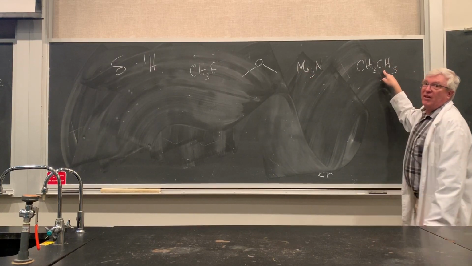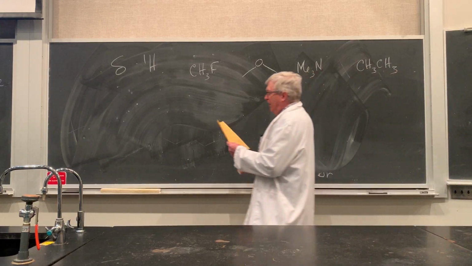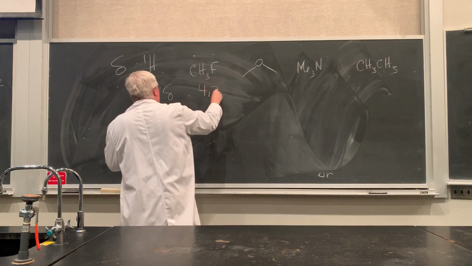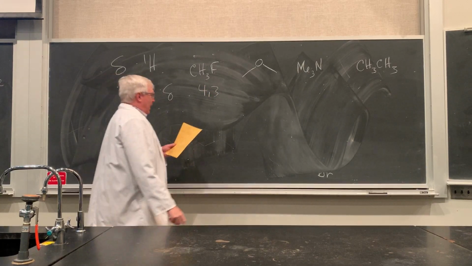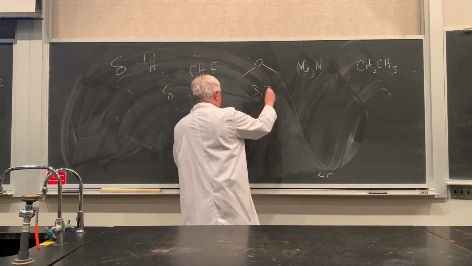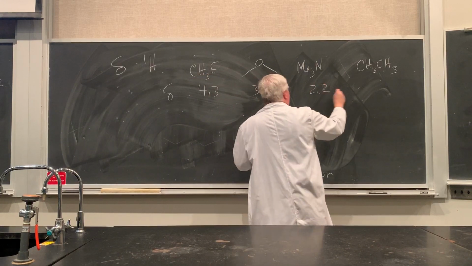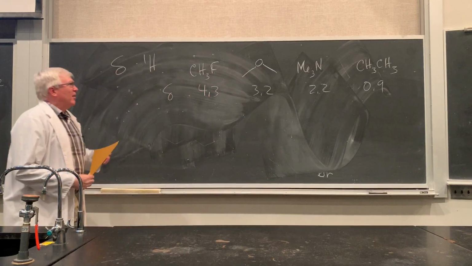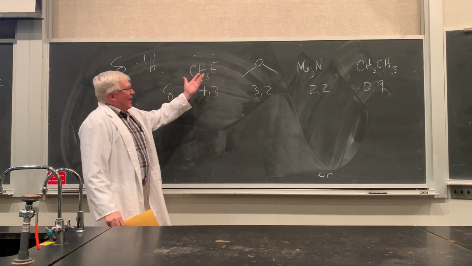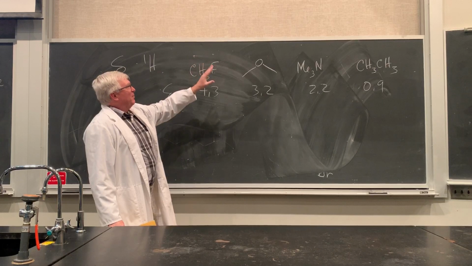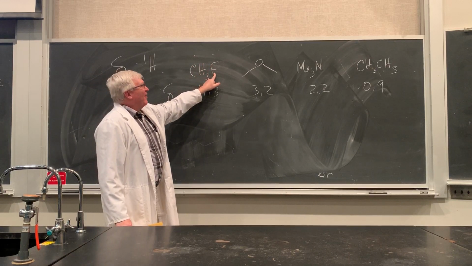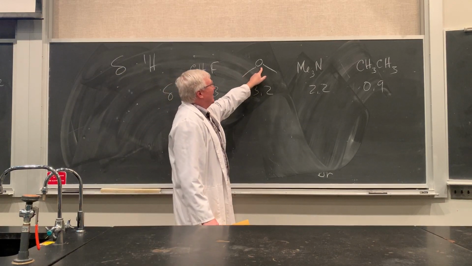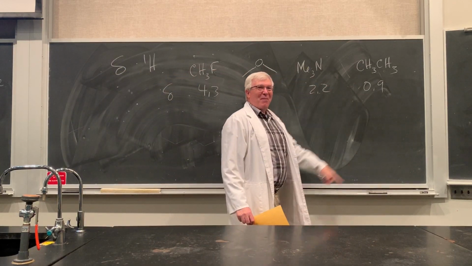And then we'll reference it to ethane. And what we're going to look at here for the delta values is, if you do the NMR of that, it's a 4.3 ppm. This one here is a 3.2 ppm. This one's 2.2, and this one's 0.9. Okay? So what's the difference here? Notice we're going what? Well, we got to have the periodic table flipped around. This is all the way on the right side, right? The most electronegative. Then we have what? Oxygen, then we have nitrogen, and then we're to carbon, okay?